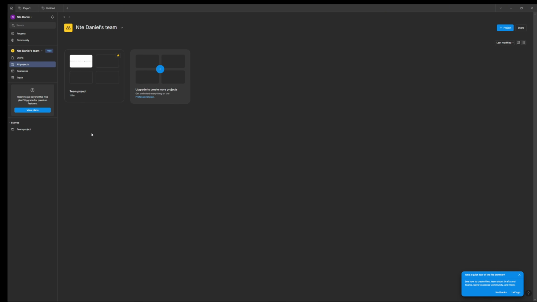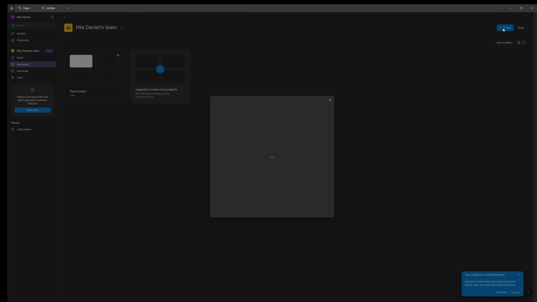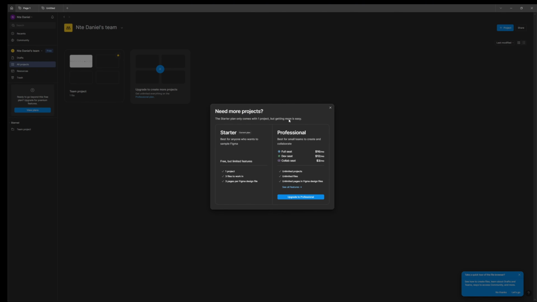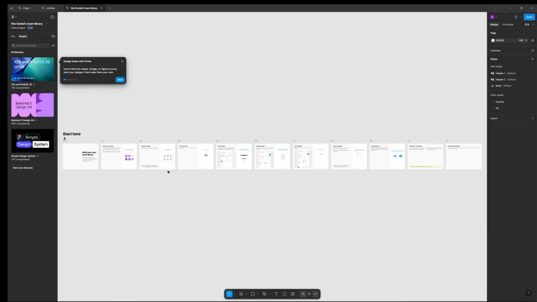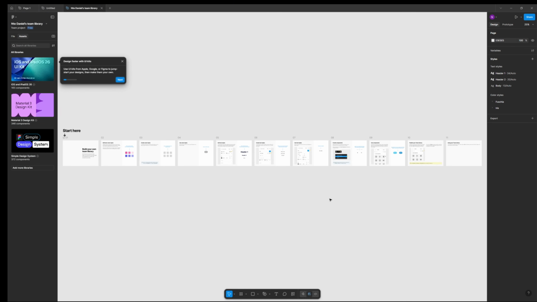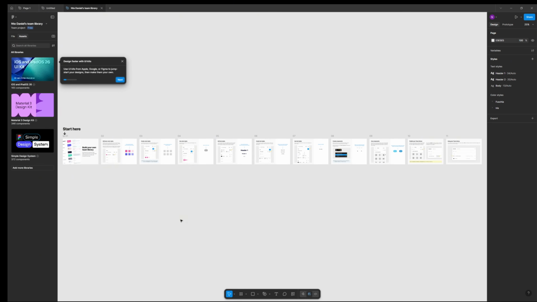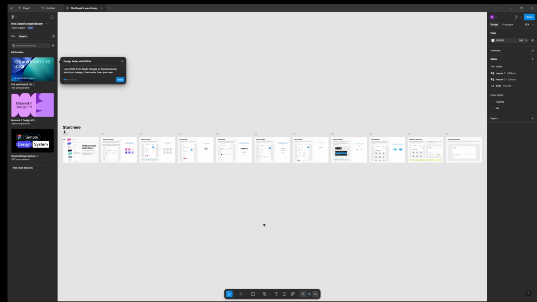It gives you access to two canvases to work with for free. Anything more than that, you'll have to pay for it. All right. So all you need to do is to create one here, and then you just dive right in, and it's going to open up your canvas ready to go. There are some starter templates there where you can go ahead and do your own thing underneath.